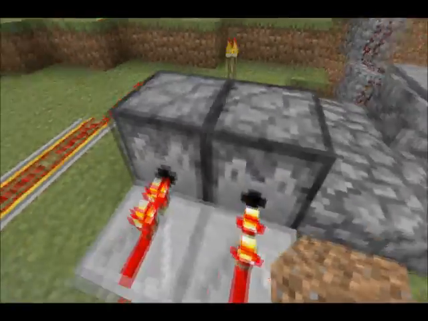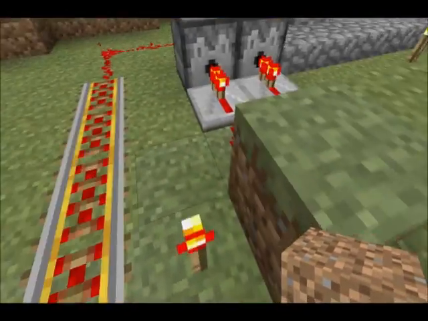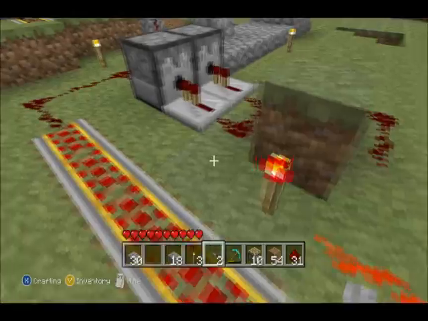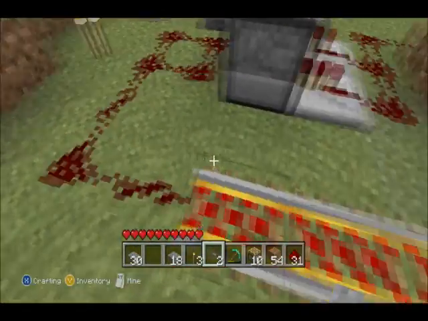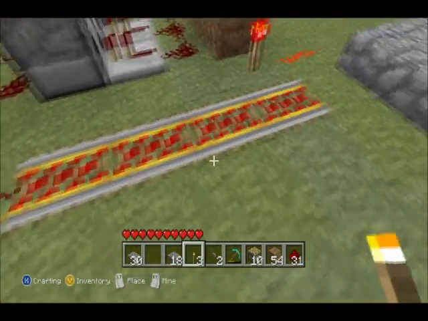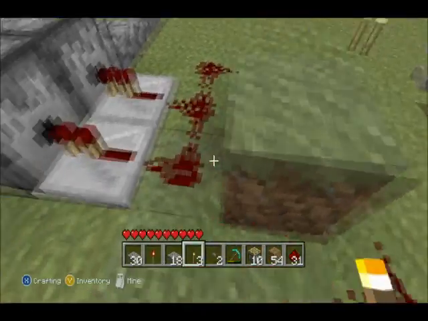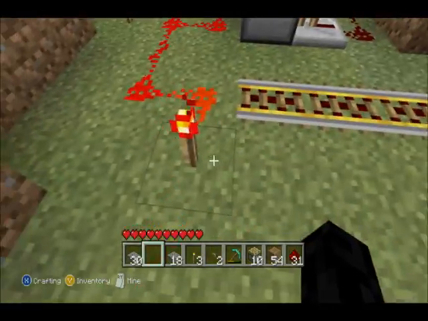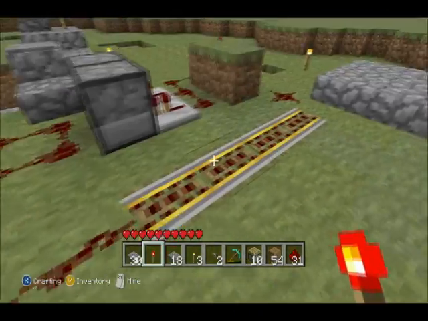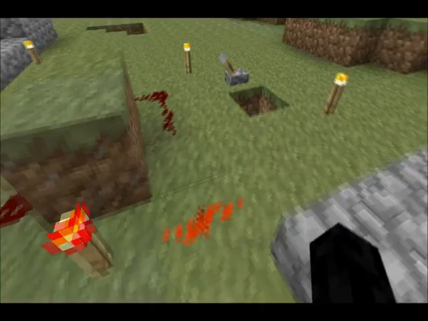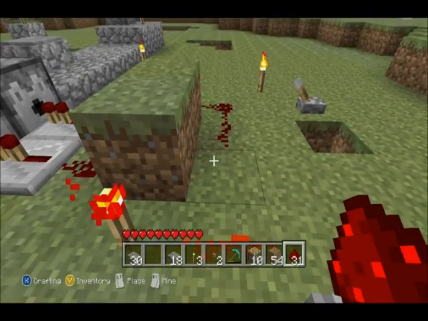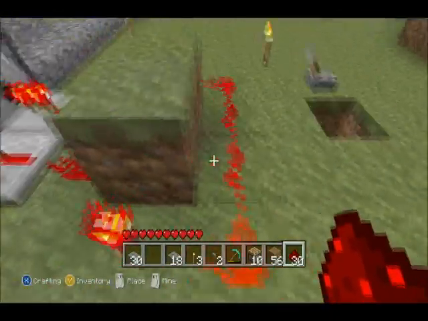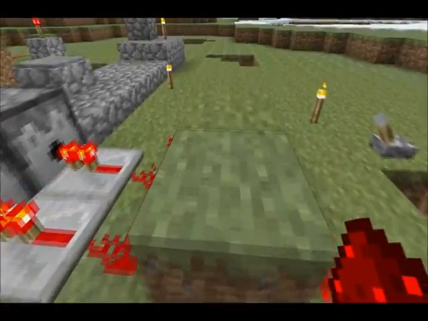So for example, if we were to break that line, even though this is powered, or that's not, so you move that over here, it won't power the piston or the dispensers, but if we move it back over here and connect that circuit, they spit out or dispense. So I could put a lever here or whatever, and show you that would spit out.